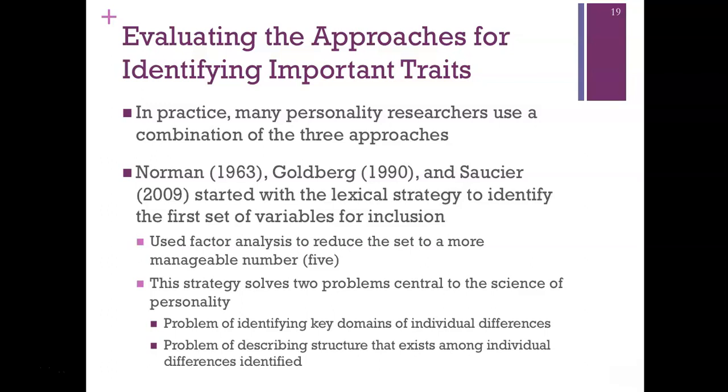Okay, so evaluating these approaches for identifying the important traits, in practice, personality researchers are going to use a combination of all three approaches: the lexical approach, the statistical approach, and the theoretical approach. We see a couple of researchers here who have started with the lexical strategy to first identify a set of variables to include in a factor analysis, right? Sometimes that lexical approach is a good way to identify your item pool that you're going to collect data on, and then run statistical analyses on.